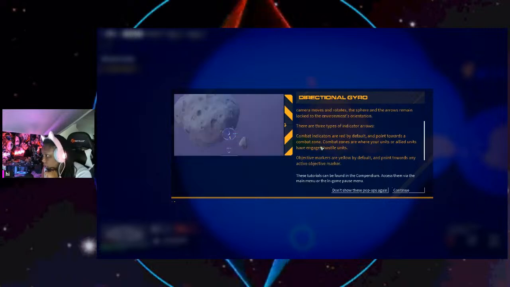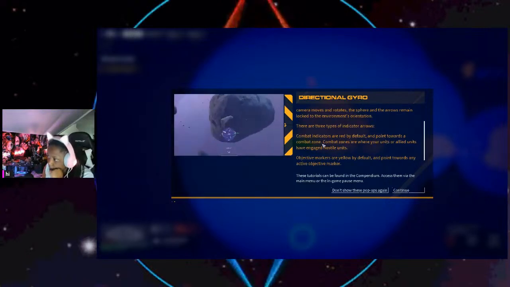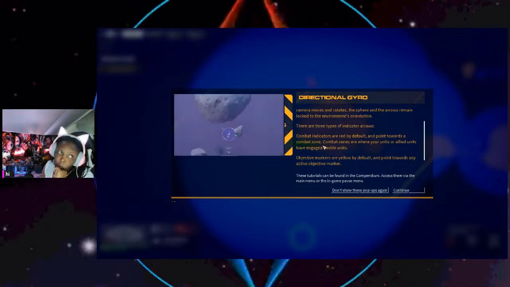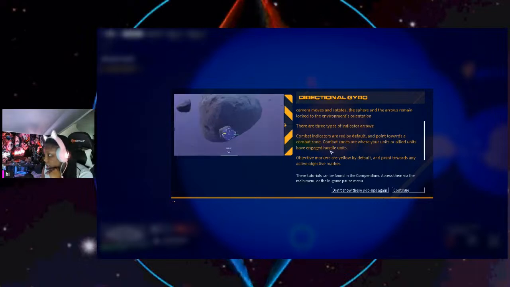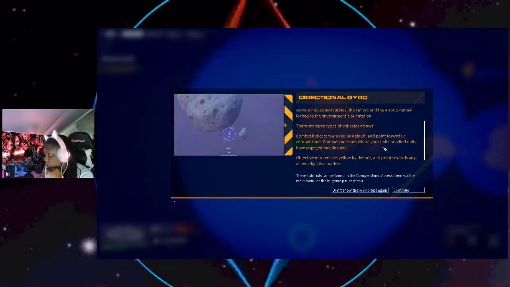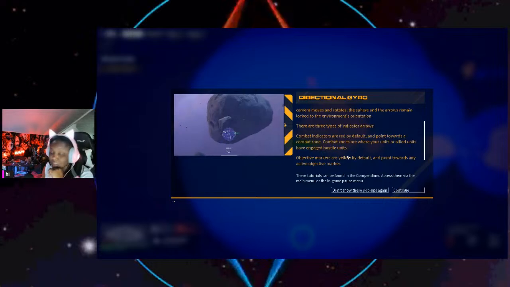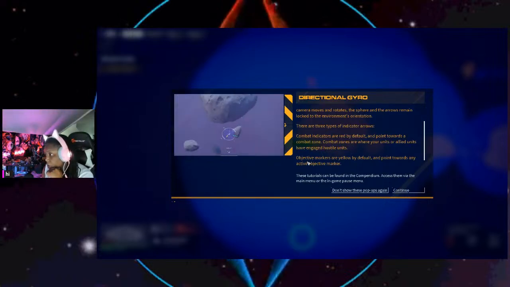Combat indicators are red by default and point towards a combat zone. We're staying away from the combat zone because I don't want the smoke. Not this early. Combat zones are where your units or allied units have engaged hostile units. They need to stop playing. I ain't their friends no more.